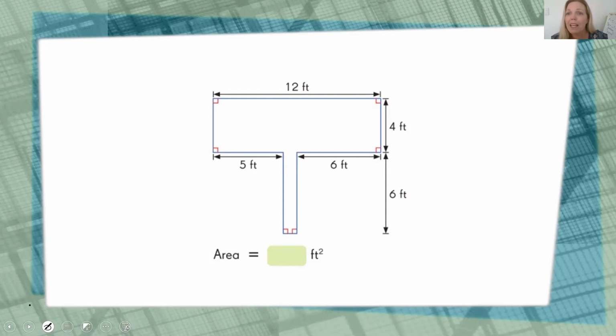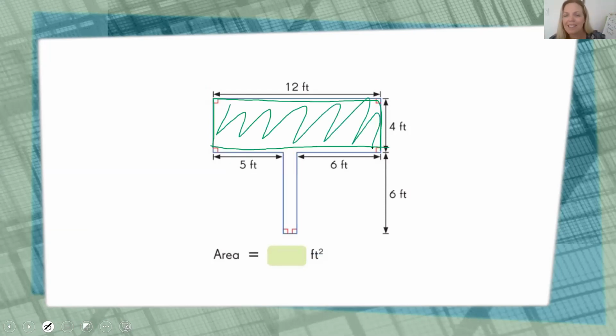So what we automatically want to do is look for the shapes that we can solve for. And right off the bat, I see this larger rectangle here that would make it real easy to solve for this green rectangle and what's inside of it. Okay, I'm going to separate out that weird skinny puny rectangle, and we will solve for that separately.